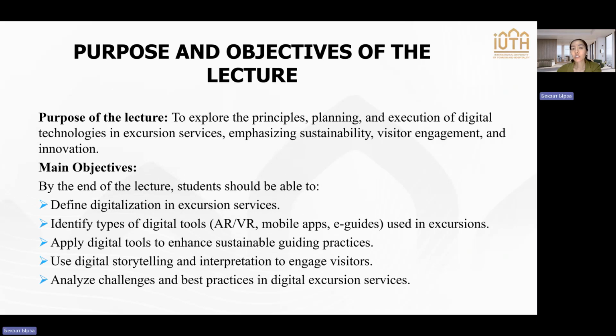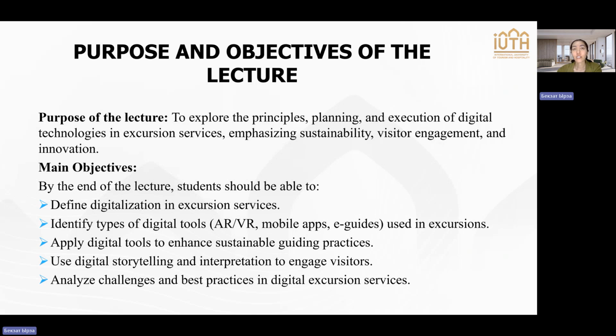The purpose of today's lecture is to understand the principles of planning and inclusion of digital technologies in excursion services, and also highlighting sustainability, visitor engagement and innovation in general.